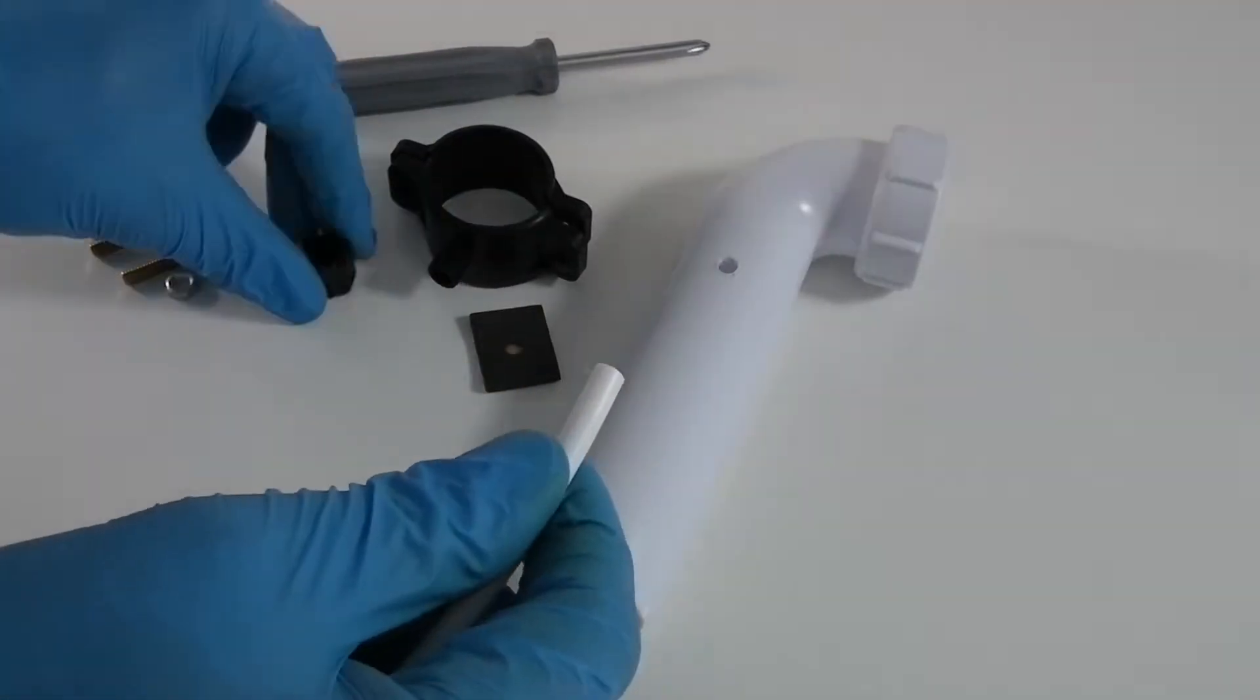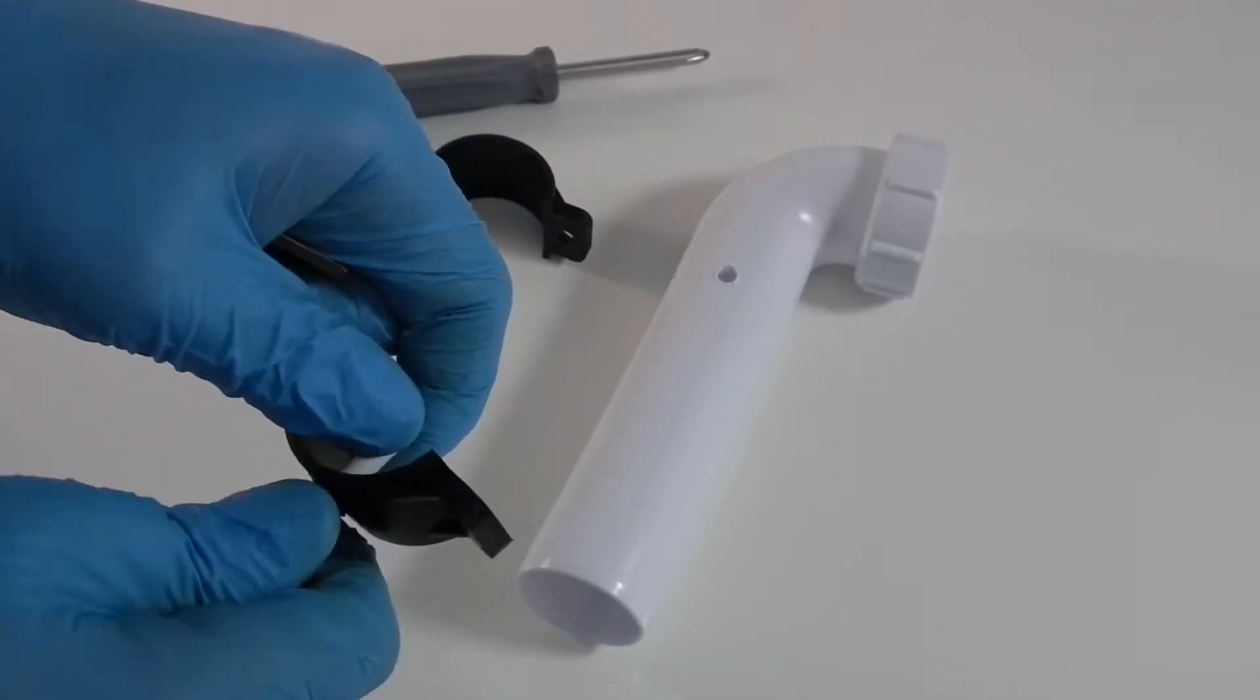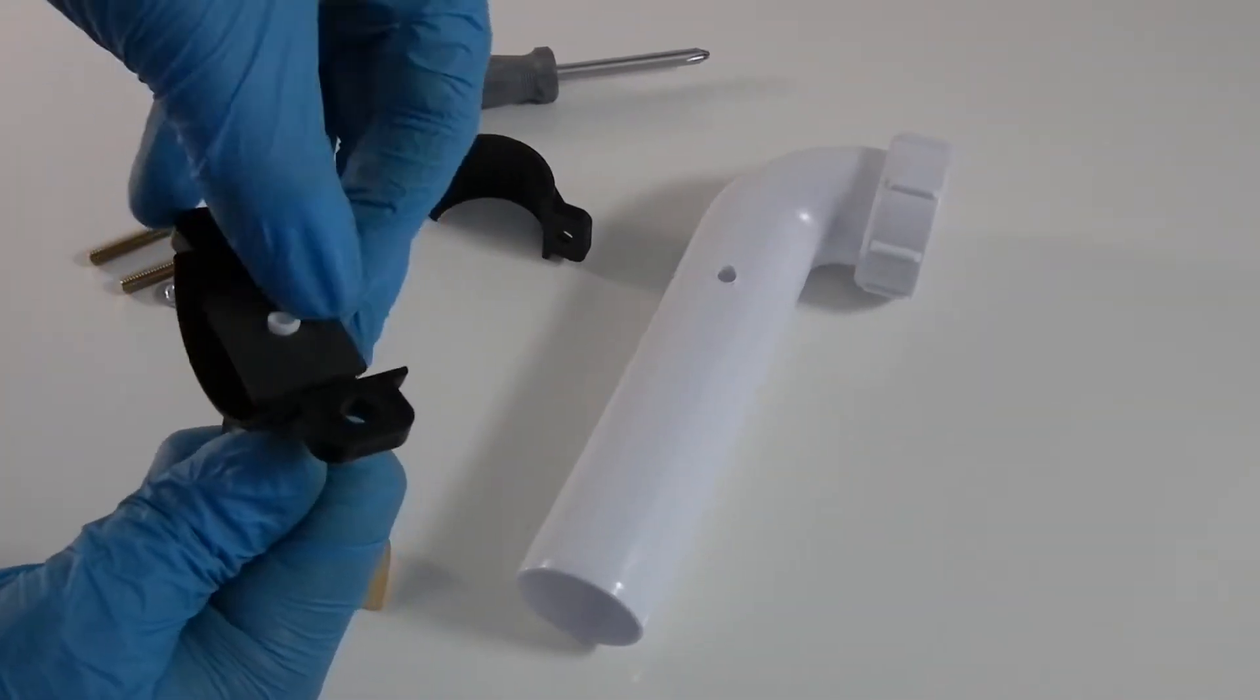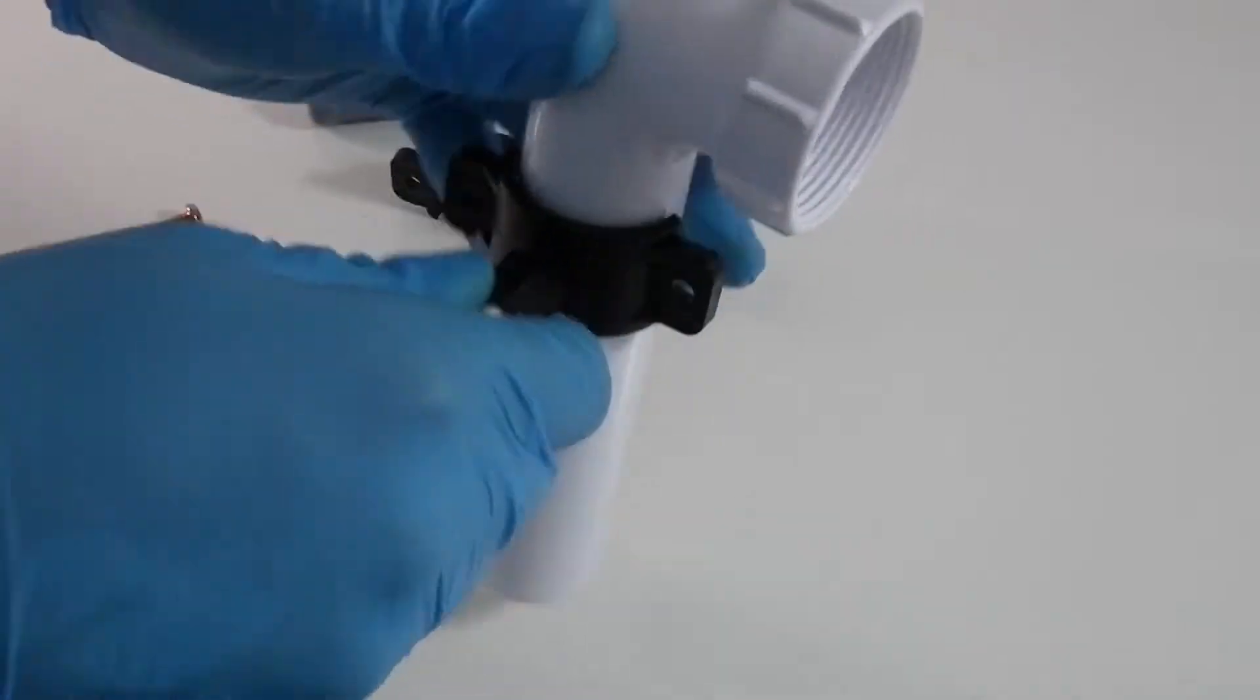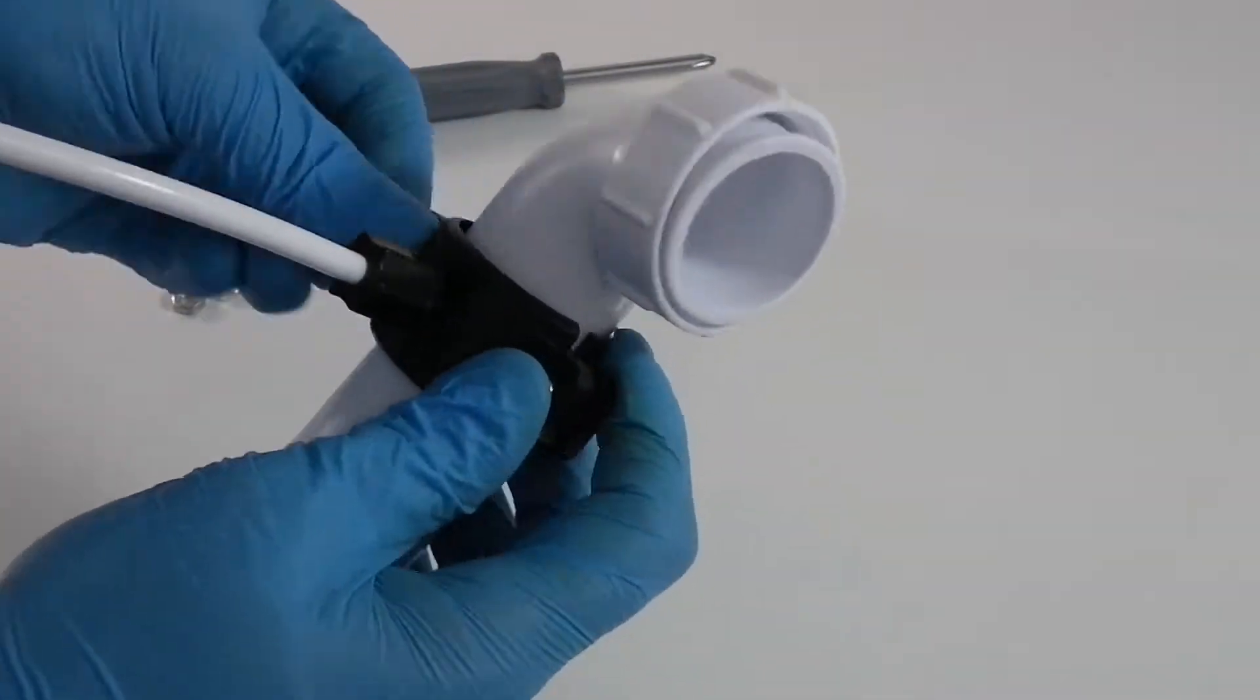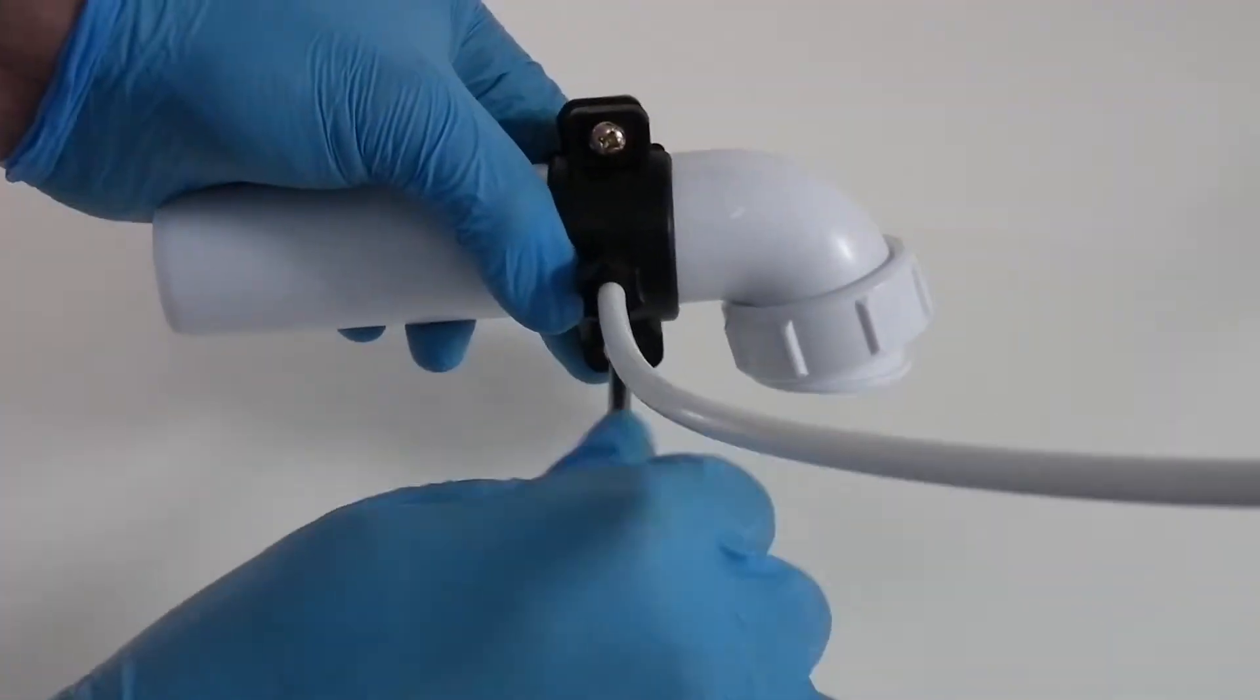Use the plastic fastening nut first and slide it on the tubing. Then slide the tubing through the hole on the drain saddle and fasten the plastic nut. Take the adhesive pad, remove the protective film, and slide it on the inner surface of the drain saddle with the adhesive side facing the drain saddle. Place the drain saddle with the tubing onto the drain pipe, making sure the tubing goes through the hole first. Then use the bolts and nuts to connect the drain saddle back part to the front part. Tighten the bolts with the Phillips screwdriver.